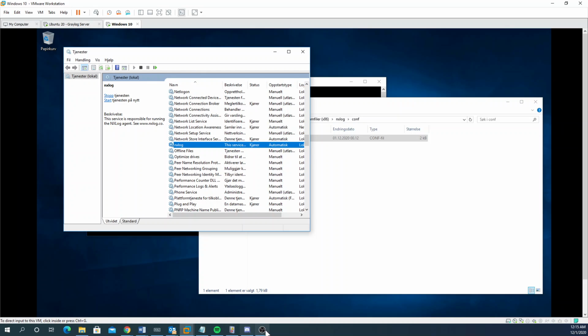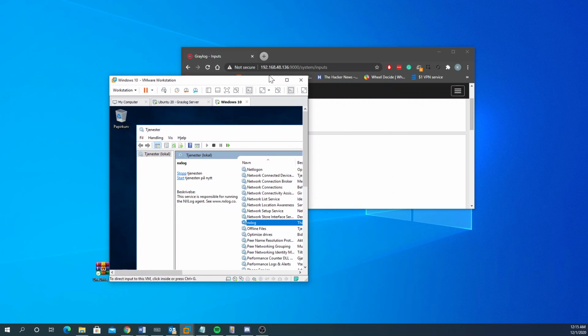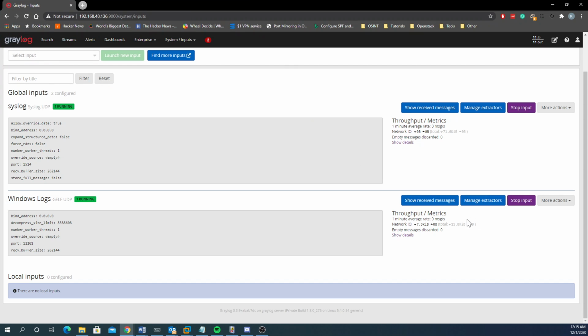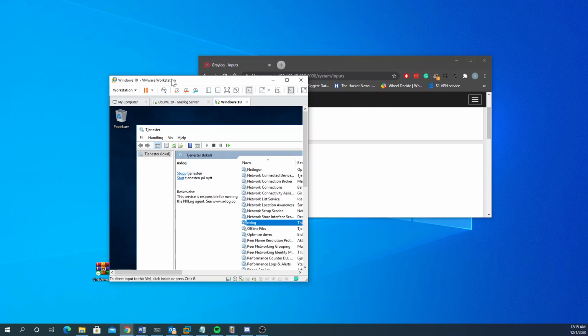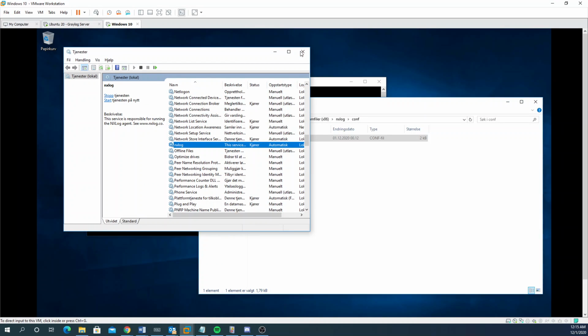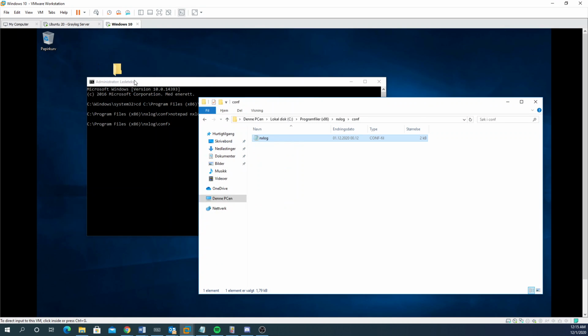So if we go to start, okay, so now if we open, we should see some data coming in. Yeah, you can see it right there. So you can see there's actually data arriving. One thing I forgot to do, but I shouldn't have forgotten it, is to set the correct host name. So we will do that. I don't think it's too late.